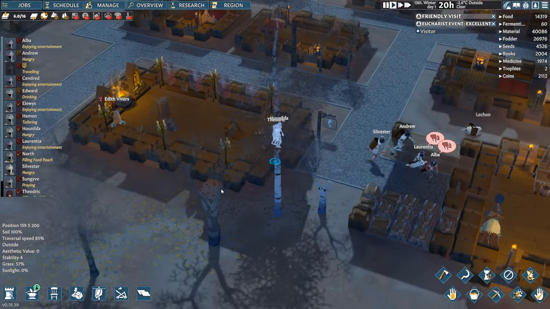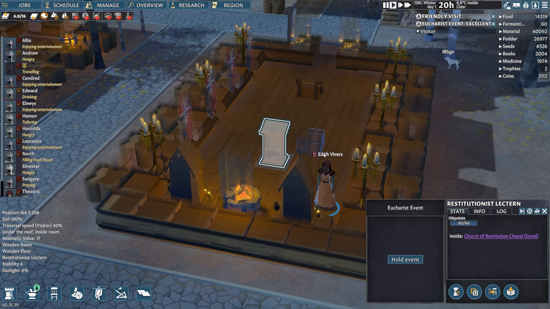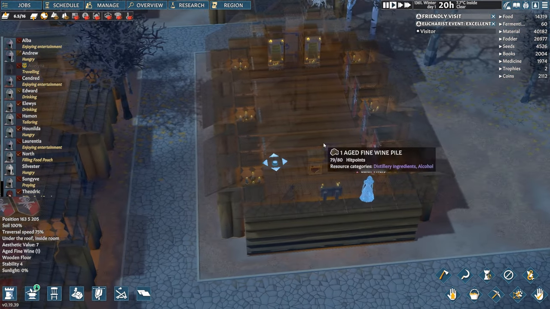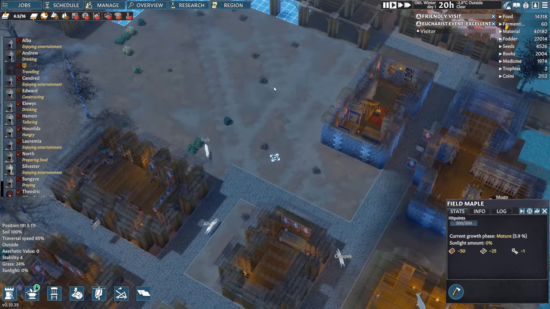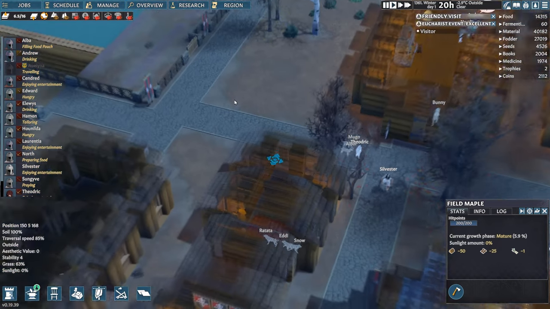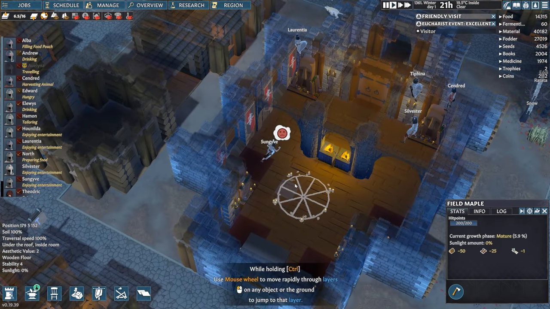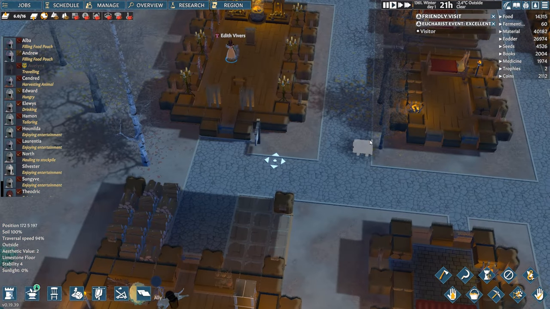Alright, so everyone's pretty happy with the event that we just had for the restitutionist lectern. I don't remember how to pronounce that. I guess it's more similar to Christianity than, what's the other one? It's an older religion. I'm going to butcher it, so I'm not going to go there. Basically, the Brotherhood, Brethren, Oak Brethren, which is based on a different religion. Can't remember which one, but yeah, I guess that's basically what it is.